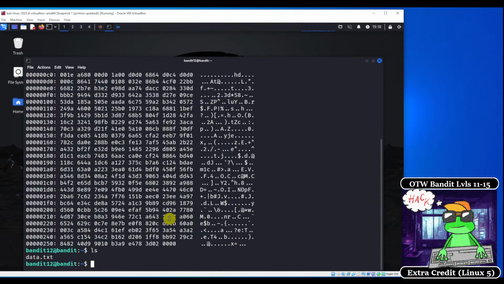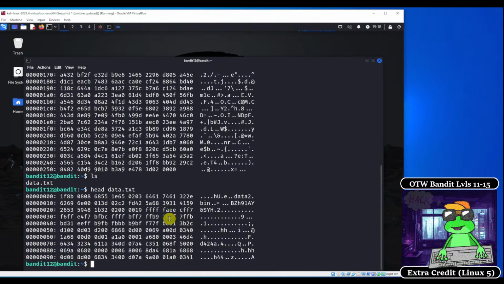In fact, if we try to read the file, but instead of cat we use head, which only returns the first few lines of output, we see that there is some ASCII data over here. It's important. It's called data2.bin. So data2.bin is probably a binary file, and this was probably the name of the file before it was hex dumped.